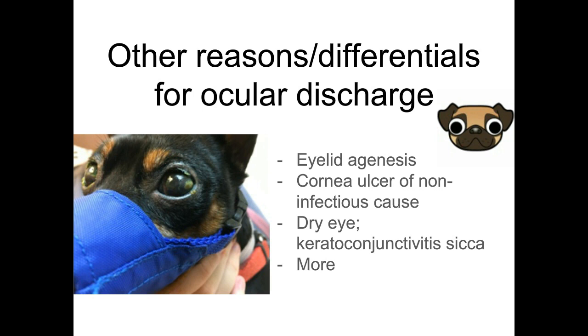We see kind of what this dog has, like a thick, purulent discharge. It's just a buildup of the other things that aren't supposed to be there because they don't have any tears, if that makes sense. And there are other reasons for it, so make sure your veterinarian does a thorough eye exam on some of these. They can have entropion, which I didn't mention here, and that's when the lower eyelid, in Shar-Peis that you see or some of the brachycephalic dogs, will roll inwards, and then the hair around their eye will get into the cornea and cause damage to the cornea.